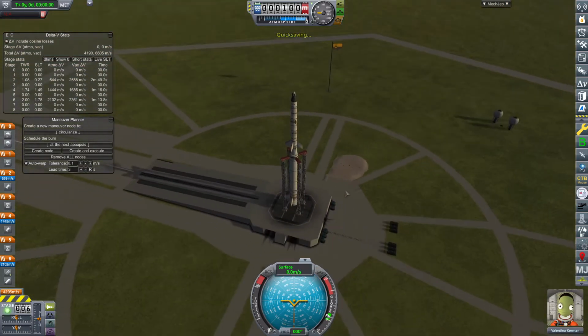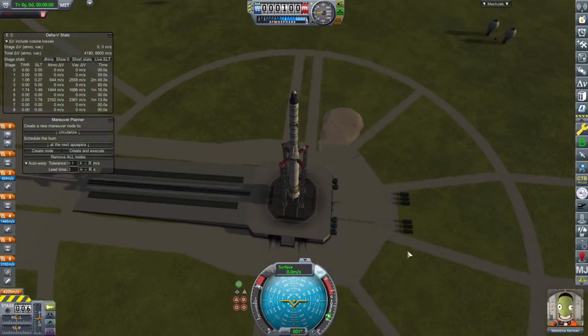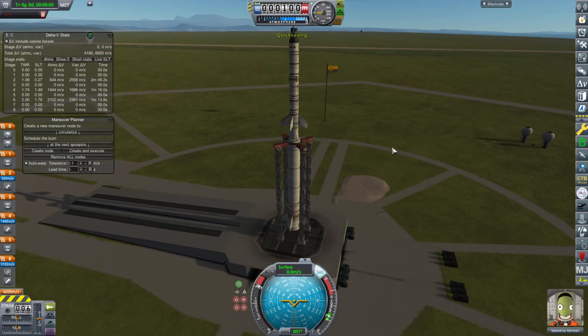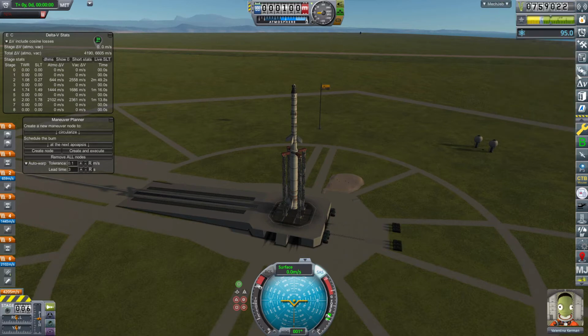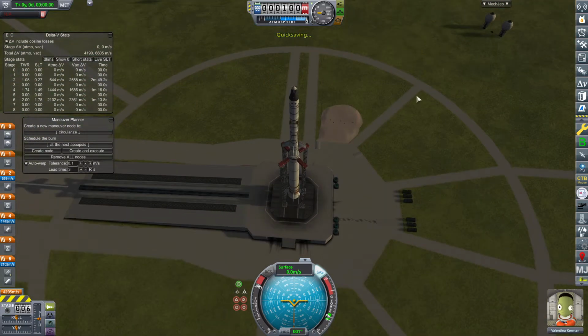Right. We have brought Valentina again, which is not the pilot we were intending to bring. We wanted to bring Jeb. But you know what? Since Val's eager, I guess she got up earlier and got in the pod. I guess Jeb's still having a lie-in or something. So, I guess Valentina's coming with us. Right.